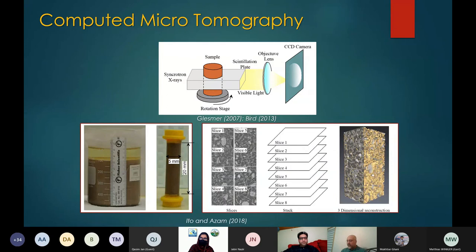For this purpose, Ito took subsamples, very small samples, 20 millimeter high and 5 millimeter circular, and she examined them at various depths along the settling column. Then she stacked all those images from the X-ray synchrotron on top of one another to create a three-dimensional image from two-dimensional images. In this one, she is now developing micrometer-level resolution. It's very high-precision analysis here.